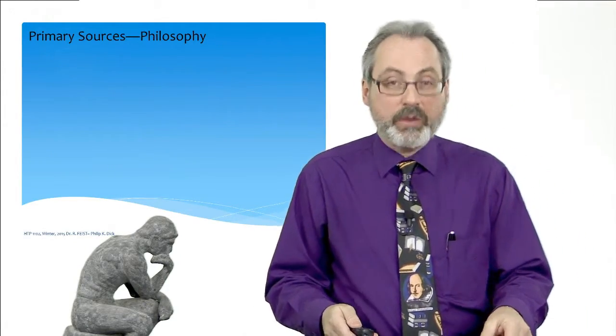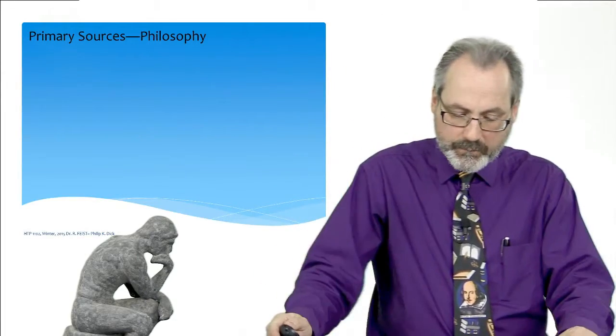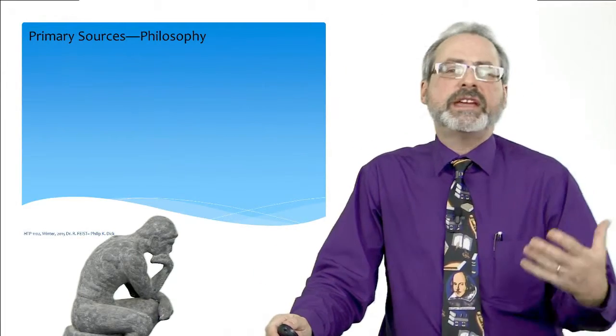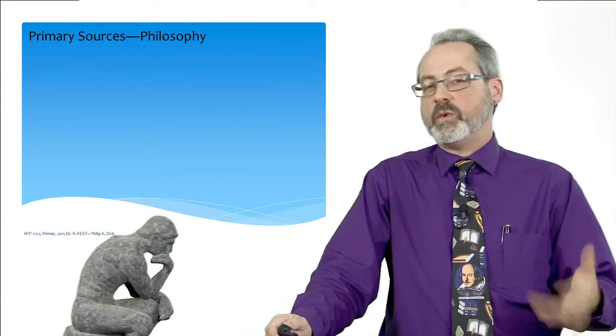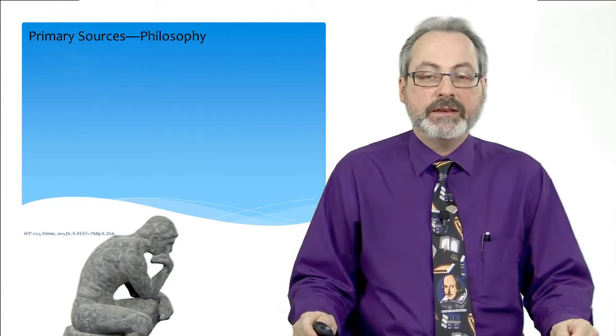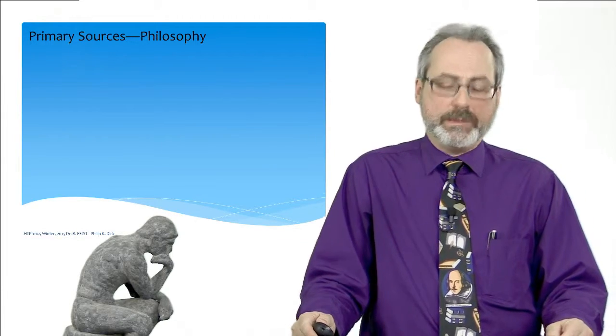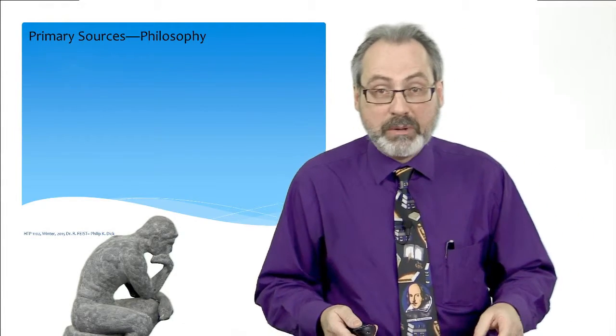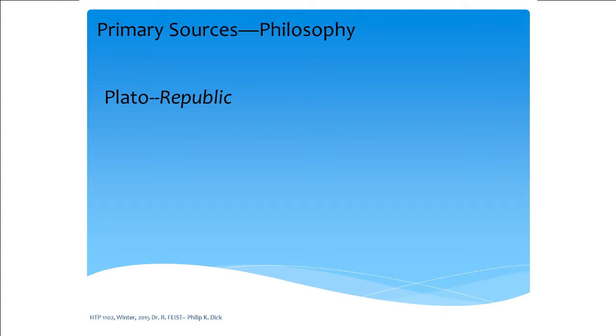Let's talk a little bit about primary sources. These are mainly the works, the historical works. These are the ones that most people think of when you say you're studying philosophy. Well, what are you studying? Well, I'm going to be reading some philosophy books. So something like Plato's Republic. That's a good, straightforward example of a primary source in philosophy.